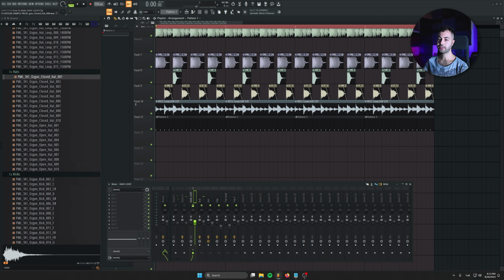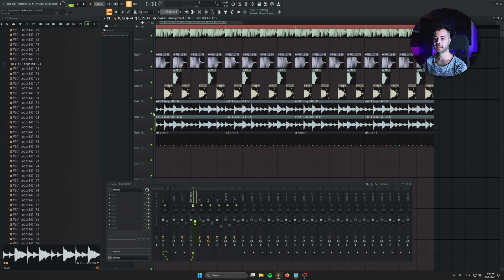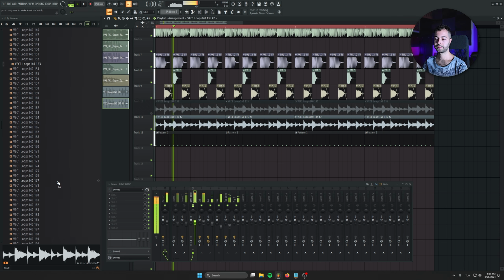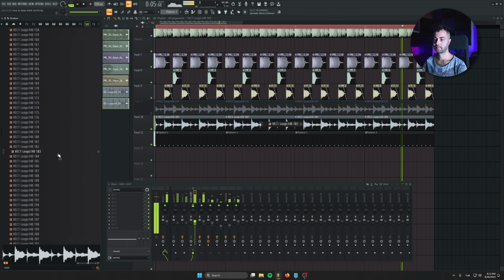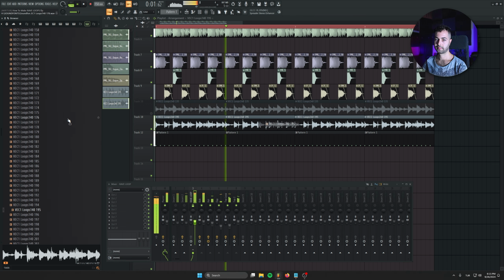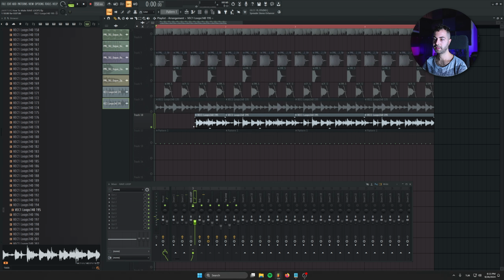And yeah, that's pretty much it. As long as you change the loop you find, the whole groove is gonna change. So make sure to try different variations as well. Let me clone this one just to show you. You can even loop that one, so maybe we can just use just a portion of this one.